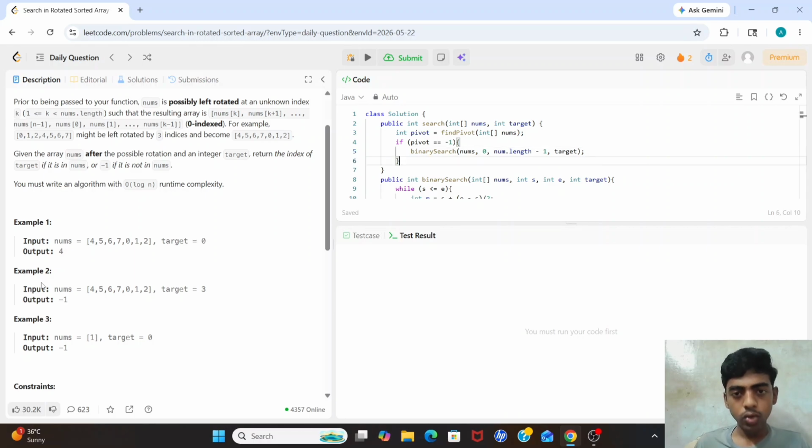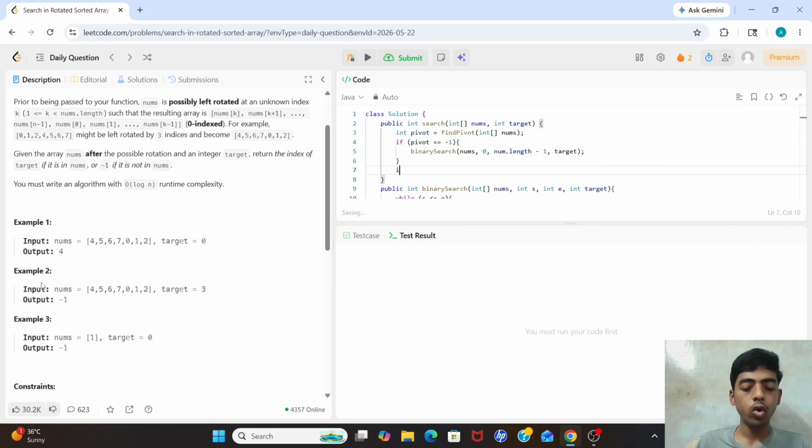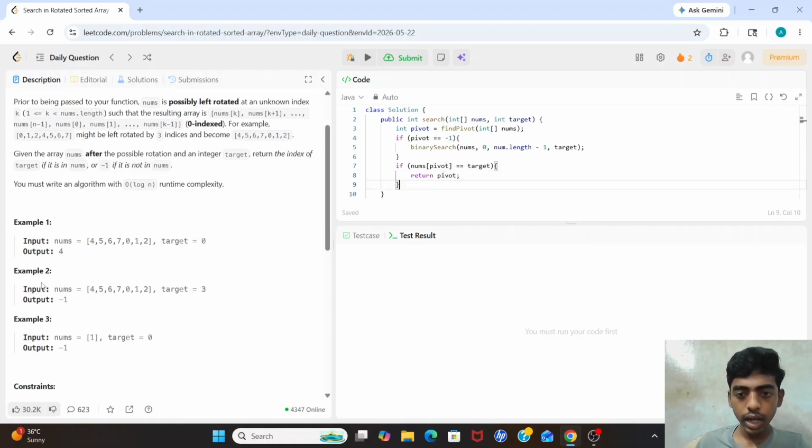This is one case. Or else, check whether nums of pivot is equal to your target. What you need to do? Just return that pivot. Simple, right?